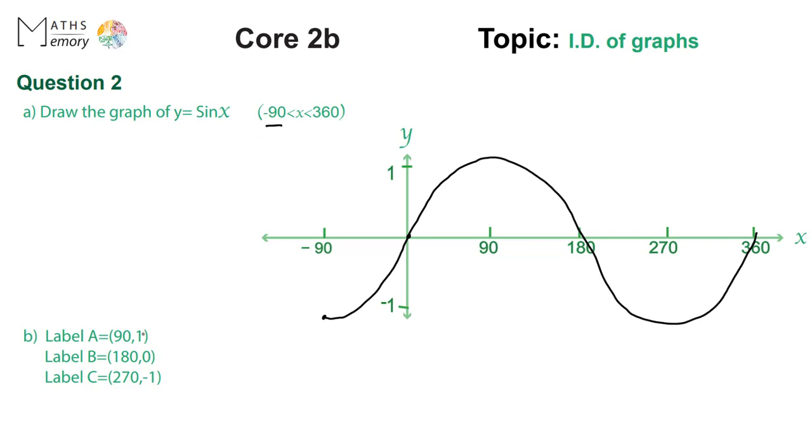Pivotal points, 90, 1. So over here, as we went through the graph, we showed you these already. Let's call that A. B is 180, 0. That's over here. C is 270, minus 1. D obviously would be over here. That would repeat itself from 0, 0 there. Alright, so make sure you understand the sine graph, also cos and tan as we had mentioned, and obviously the pivotal points that go through all these different types of graphs.